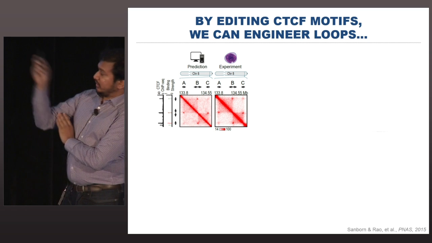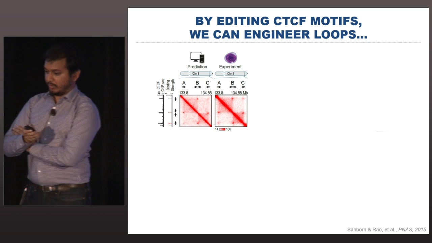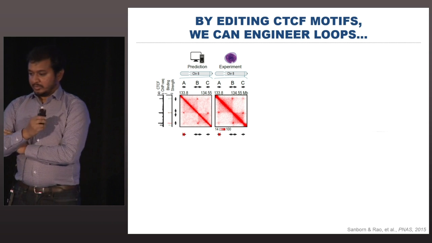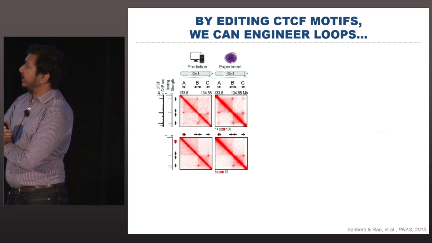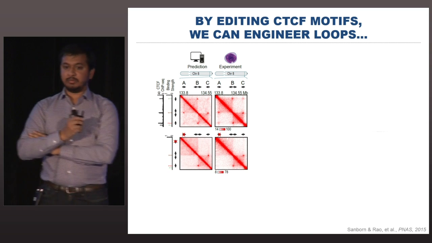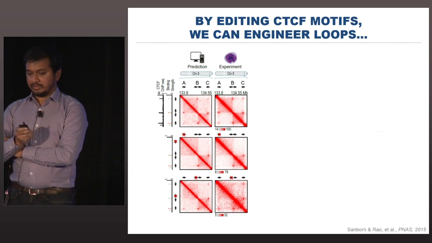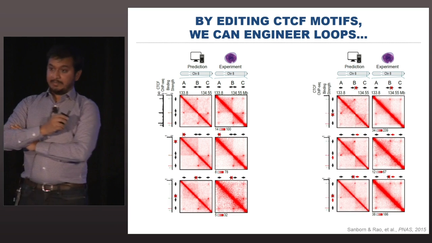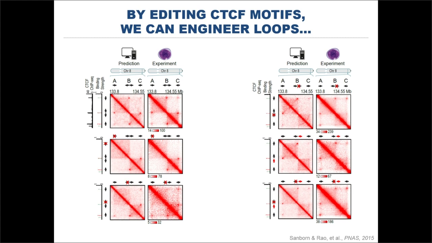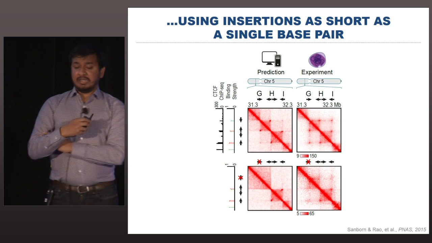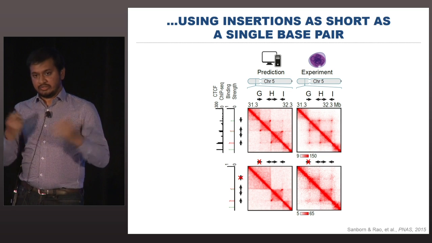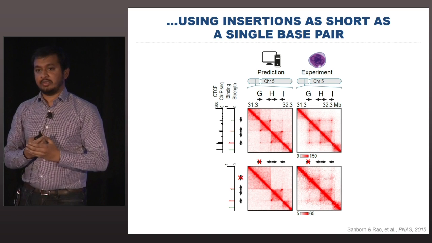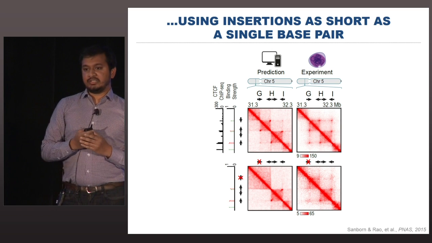And so here, this is just before we make any changes. The left is a simulation, and the right is the result of the experiment. If we delete one of the anchors of the loop, you'll see that our simulation predicts that loop and that domain will disappear, and that's the same thing we see with the experiment. We can do this with other deletions of loop anchors, with a whole number of them. And every time, exactly what's predicted by our simulations is what happens when you actually go in and delete it. So basically, now we're able to use these HPC approaches to do really precise genome surgery and start to think about going in and refolding the genome to correct disorders.